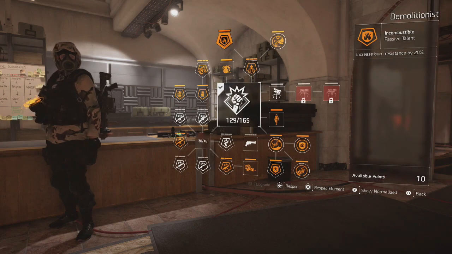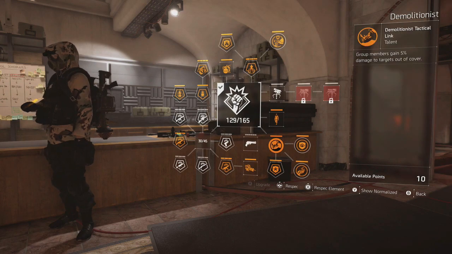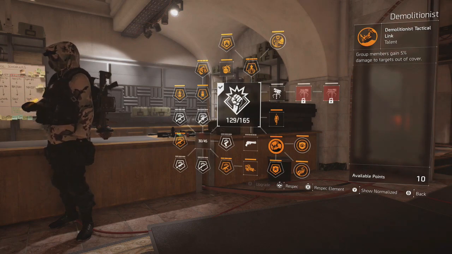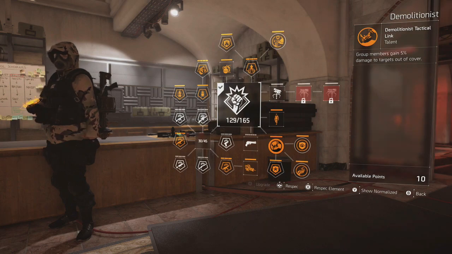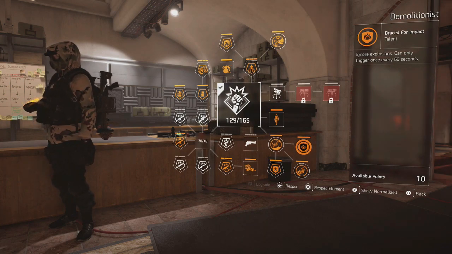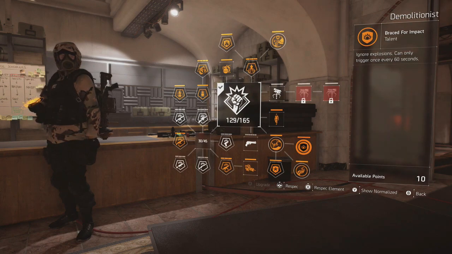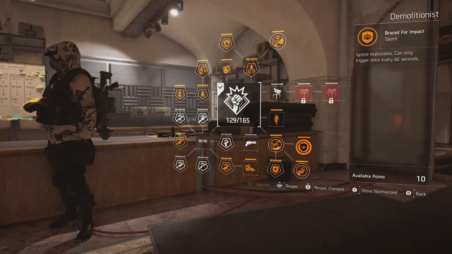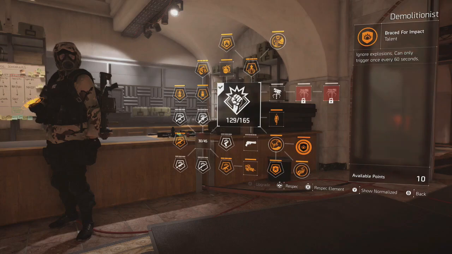Another reason why I'm using demolition is because of another talent. Group members gain 5% damage to targets out of cover, which is the demolition tactical link. So for all the people that's using Fox's Prayer knee pads, this helps them out. Another talent is Brace for Impact, which is ignore explosions can only trigger once every 60 seconds. So we all know about the shrapnels, the sticky bomb. This talent is for those, to be specific.